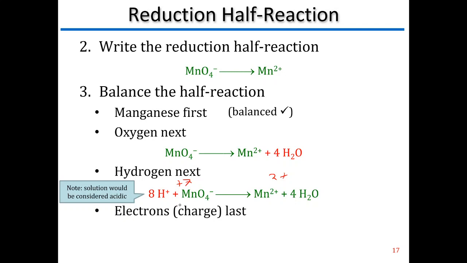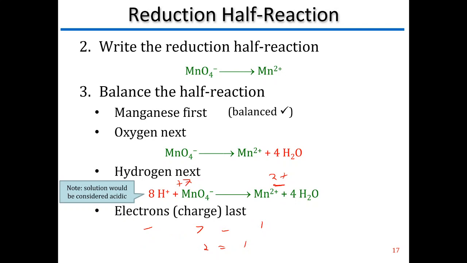So what I want to actually do here is make +7 equal to 2+. I want to make those two equal. And the way I can do this is by adding 5 negative charges. So 5 minus charges plus 7 will give me overall +2. So add electrons to the positive side to bring its positive charge down so that it's equal to this. We want to make them both +2 on each side. And the way I can do that is just by adding 5 electrons to each side.